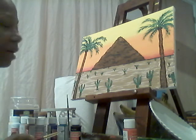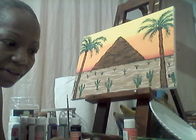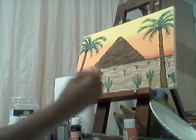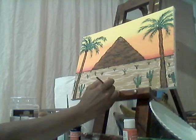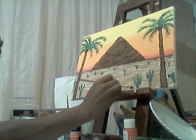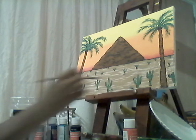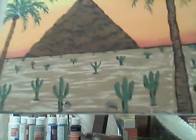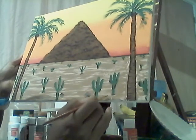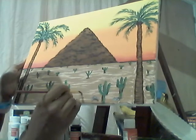So remember how we did half of the brush in the orange and half of it in the red? Now we'll do half in the gray and half in the black. And up front, just make some rocks. Remember, the ones up front are bigger. You can put some next to the cactuses, or in the middle somewhere.